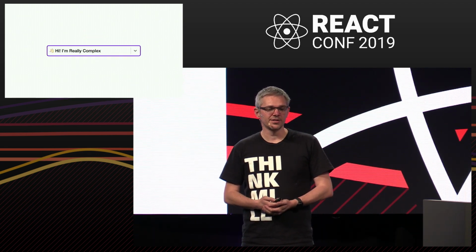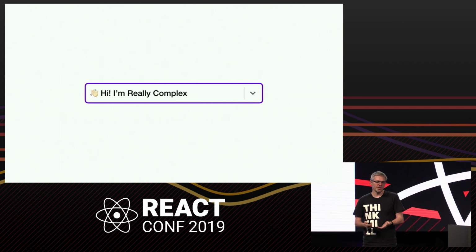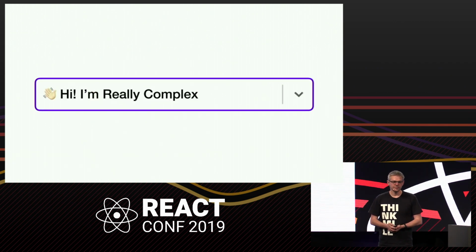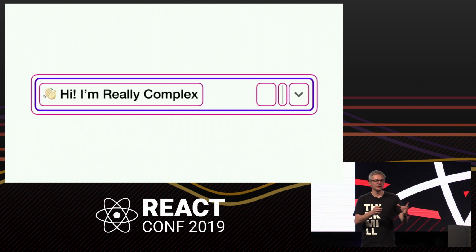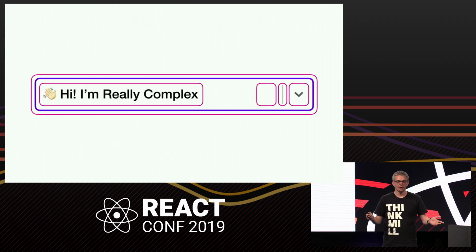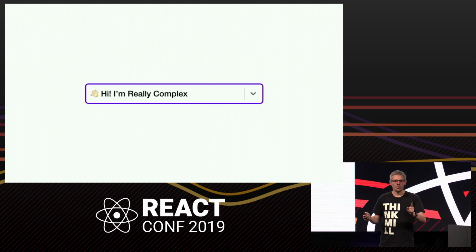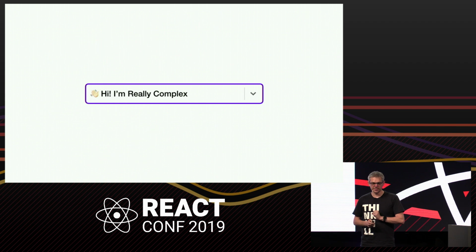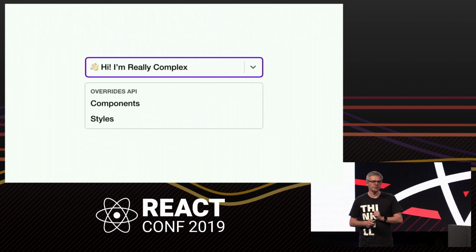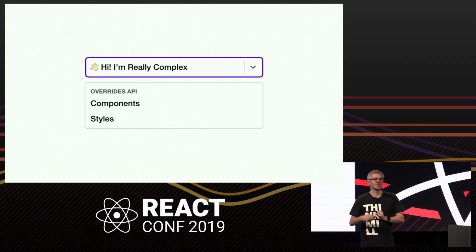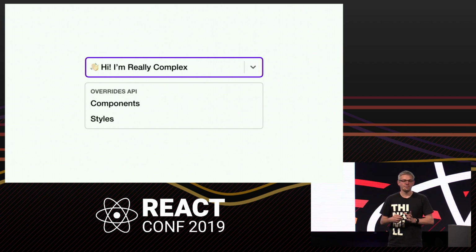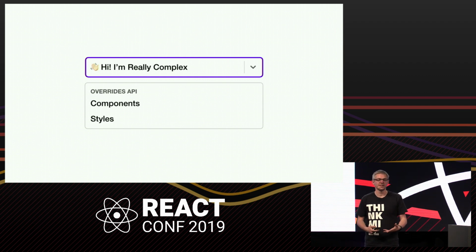So remember how I said a select is a really scary big component? It's still made up of identifiable UI components. And they look like this. You've got the container, the value label, a space for a loading indicator, a separator, a drop-down, a menu, a bunch of them. So we came up with an overrides pattern that lets you customize all of these. You can specify your own component or your own style function to apply to each of these different components that the select wants to render. And both the style function and the view component are provided the same state by the select itself.